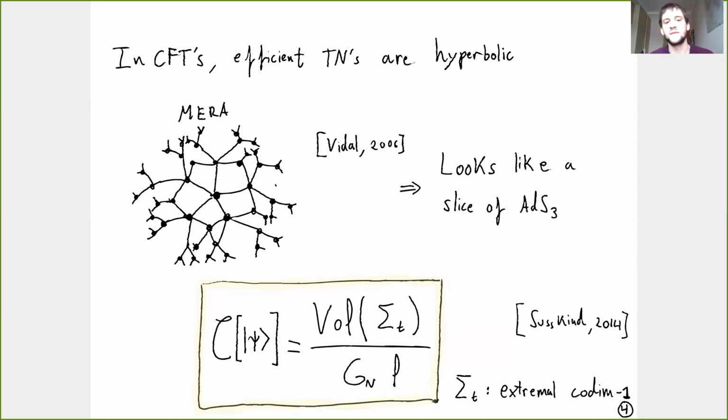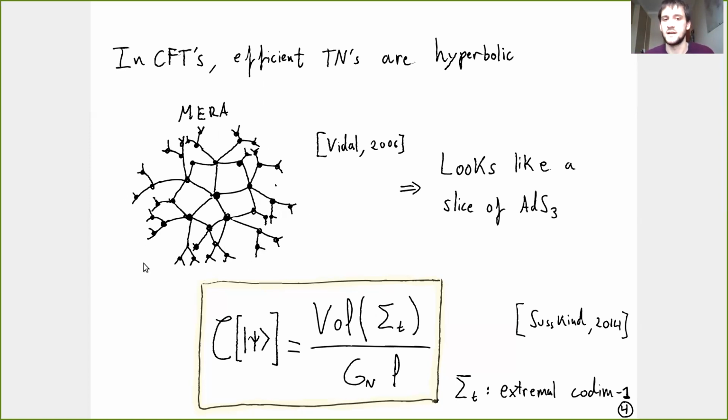And this is very inspiring, because since you're describing a tensor network for a conformal field theory, then it could suggest that the space of tensor networks is somehow recovering a discretized version of a spacetime, right? This was proposed by Brian Swingle in several papers, where the renormalization group that acts on the tensor network was interpreted as the holographic renormalization group, and so on. And this led Leonard Susskind to the proposal that if one thinks about these tensor networks as being a discretized version of the emergent spacetime description for the conformal field theory, then one could define the complexity of these tensors just by computing the volume of these slices, right?